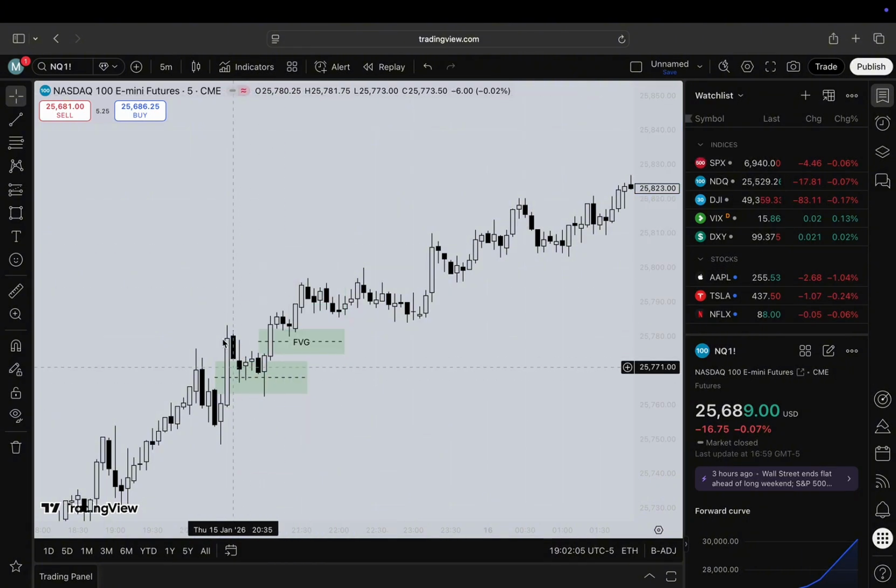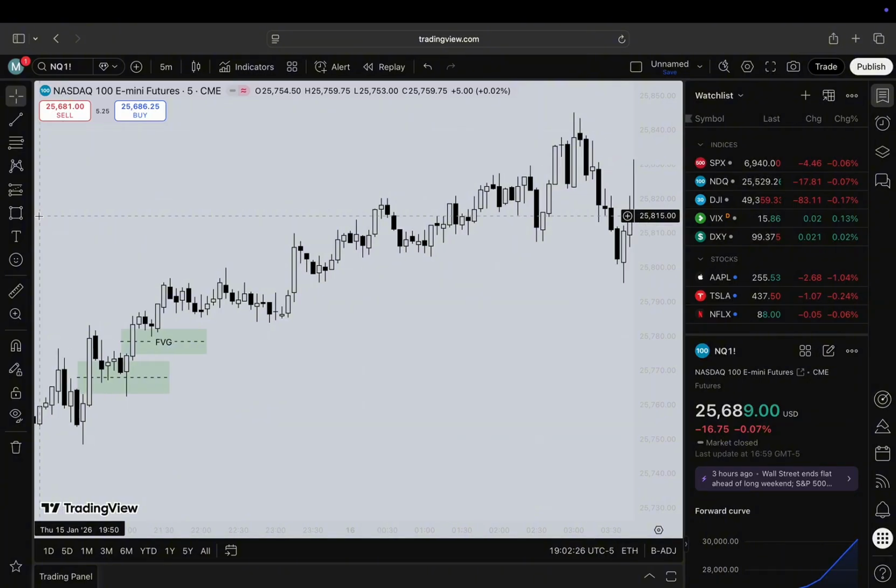Because we see that price has retraced into this fair value gap, respected it, and traded higher. And then formed the second fair value gap, traded into it, continued higher. And what does this show us? This is an uptrend. We have higher highs, higher lows, higher high, higher low, higher high, higher low. This is how higher highs and higher lows get formed. So we can take our trades from these higher highs and higher lows. We want to take our trades from the higher lows so we can catch the stronger move to the upside.